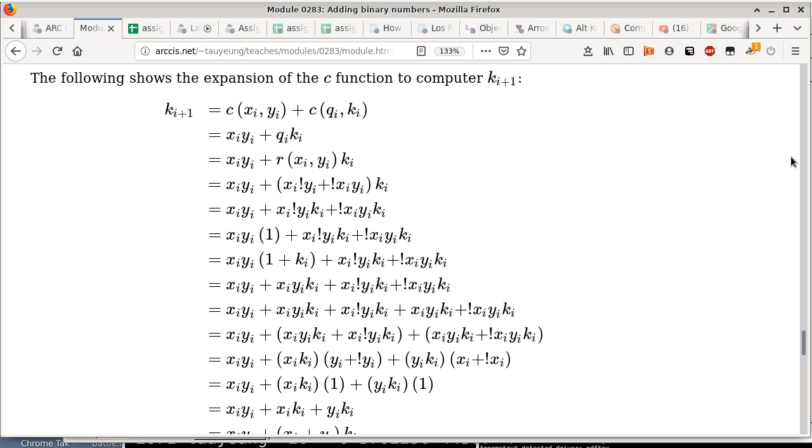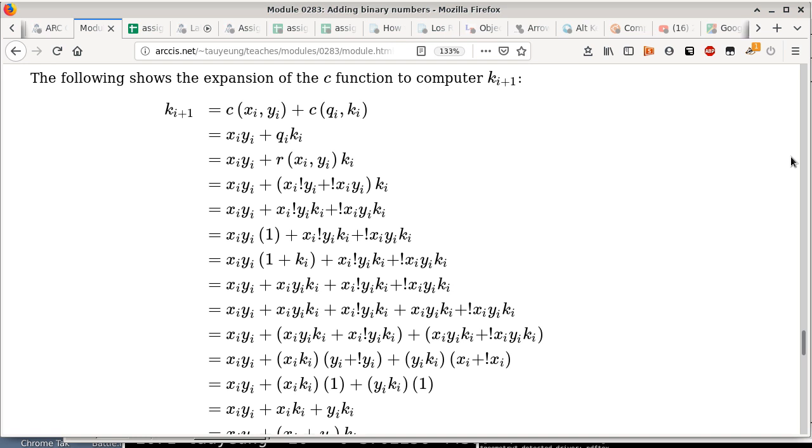So after I put in the extra parentheses, then I use factoring, which is also a trick that you normally can do in normal algebra. So I look at these two terms and go like, hey, they both have xi and they both have ki. I extract that, I factor that out. So what is left is just yi from here and then not yi from the other one. Is that okay? It is also a technique borrowed from normal algebra. It also works in Boolean algebra. Look at this as the reverse of distributive, right? It's really the same thing, except it works in the opposite direction.